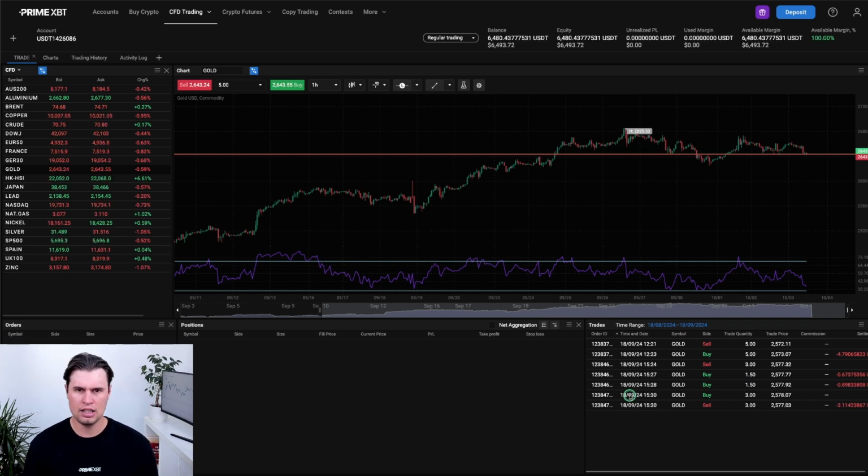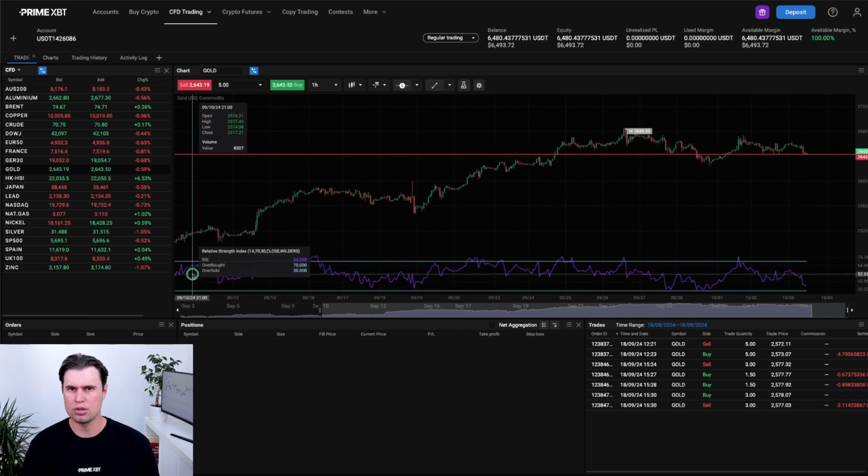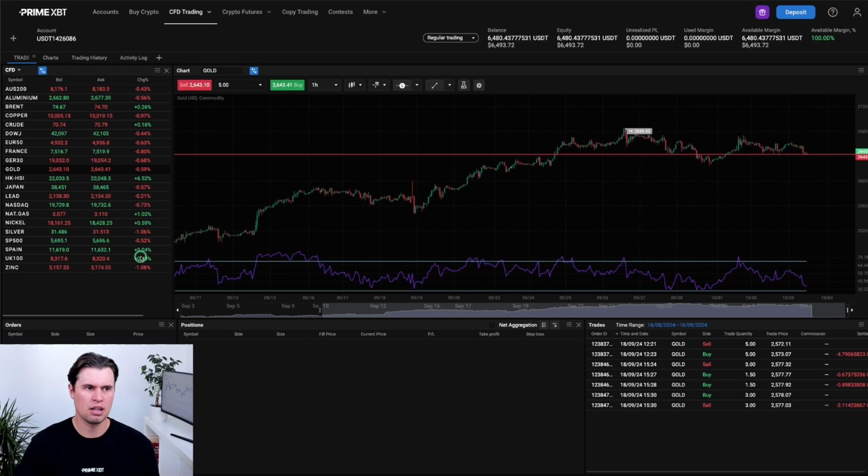So it's a really easy platform to use. Obviously, once you've got a little bit more used to how the CFDs platform works, it's really easy in terms of navigating to our other pairs. So let's say, for example, you want to choose a different pair, such as another commodity or whatever, you may go and navigate this under our CFD section too. So that's pretty much a summary of how you can trade gold on our CFDs platform.